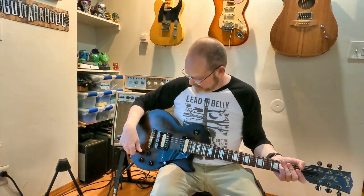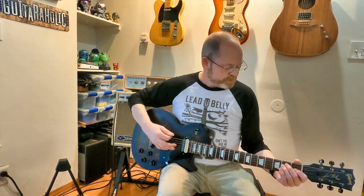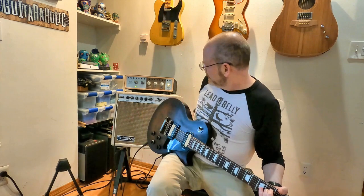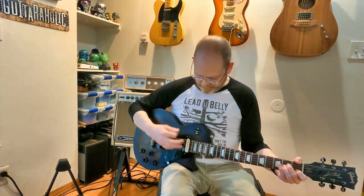And let's listen to what it sounds like. This is clean, going into my Carr Sportsman amp. And we're going to start with the neck pickup.